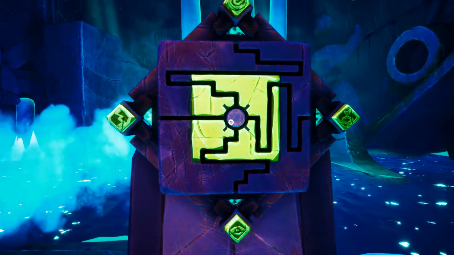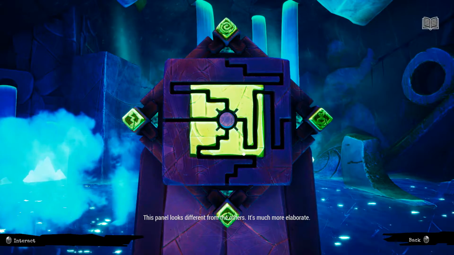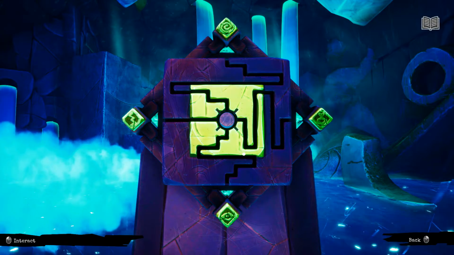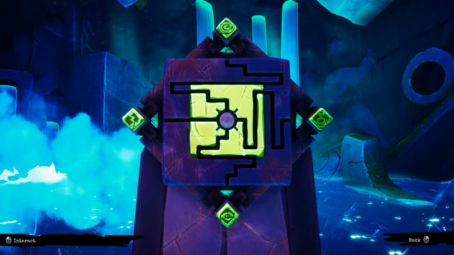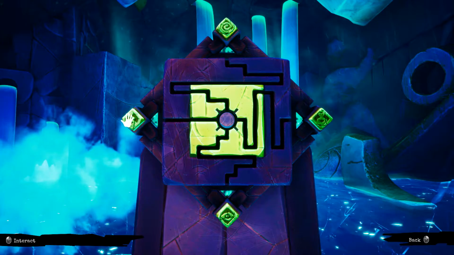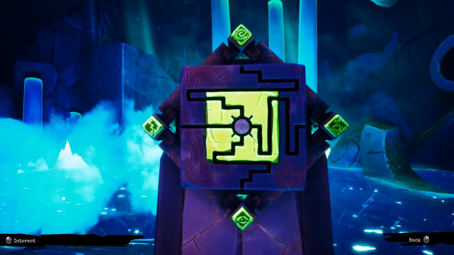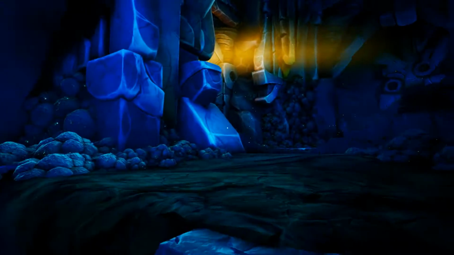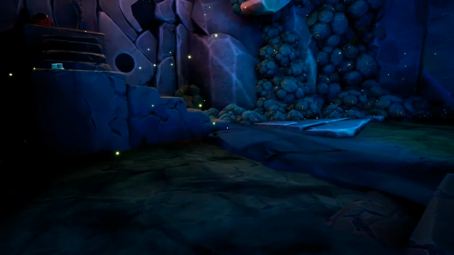Okay. This panel looks different from the others. It's much more elaborate. And I just said that this puzzle has always been the same whenever we needed to change the currents. But now it's slightly different and more complex. I appreciate that, but we have no reason to mess around with it just now. We don't even know what we want to do with it. So let's go up there.